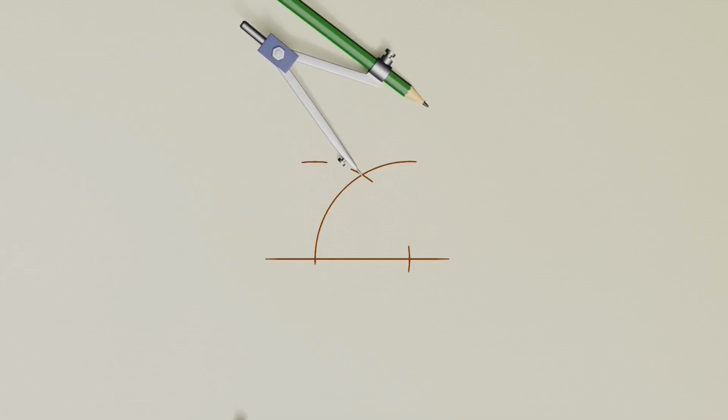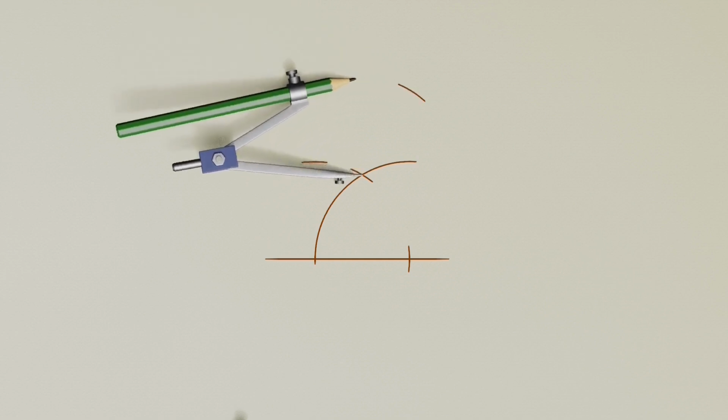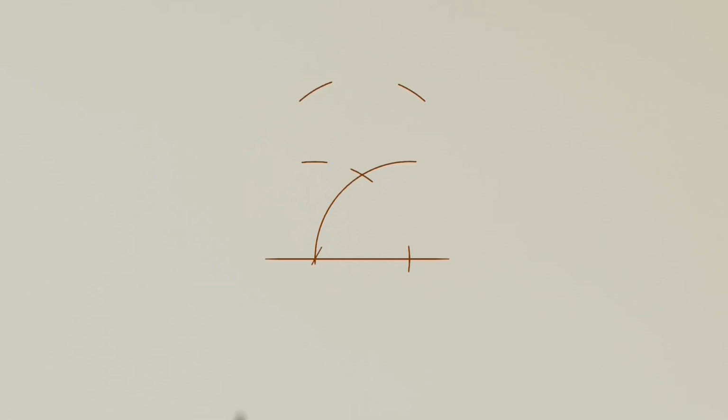Next, set the compass needle at the intersection of the arcs and draw two marks, one on each side above the segment's ends. Once that's done, draw a diagonal line from one end of the segment, passing through the intersection of the arcs and crossing the small upper arc on the opposite side. Then draw another diagonal in the opposite direction. With these steps, you'll have the points you need to construct a perfect square.